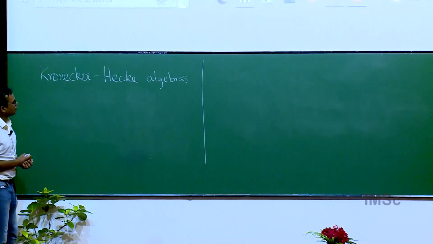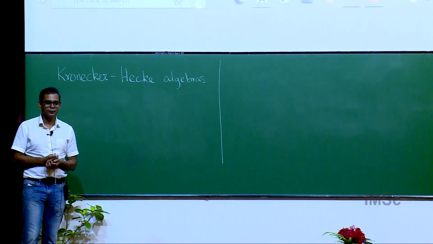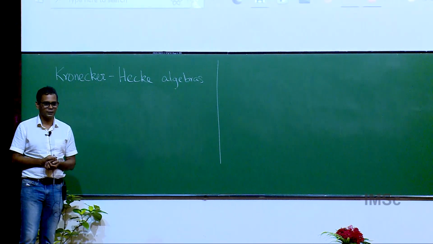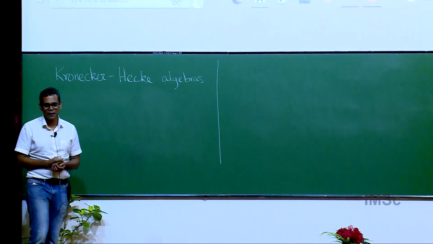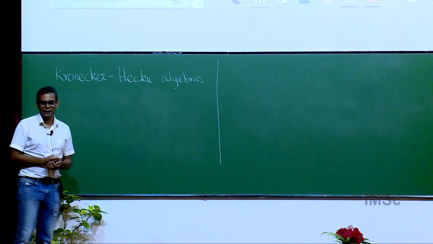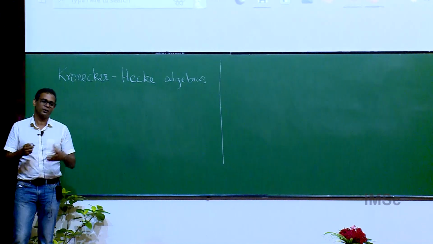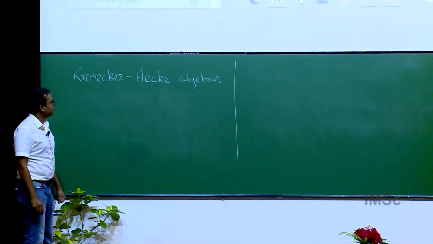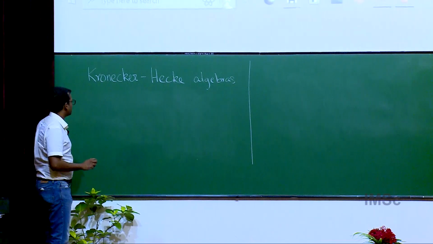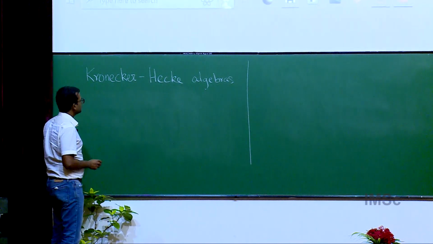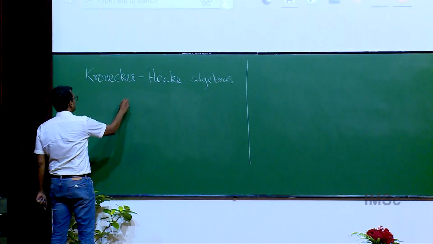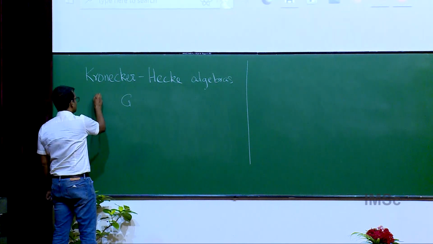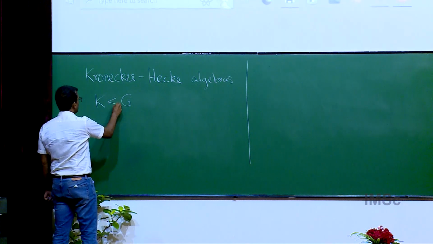So, historically, Hecke algebras are algebras where Hecke operators live. In the theory of modular forms, you come across these operators called Hecke operators, and they actually have a nice group theoretic interpretation which came later. But I'm interested in a simpler finite analog of this. And so you have a group G, let's say again finite. It doesn't have to be for what I'm saying, and a subgroup K.